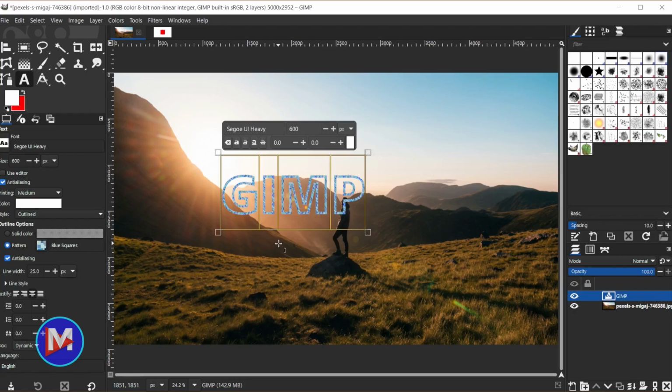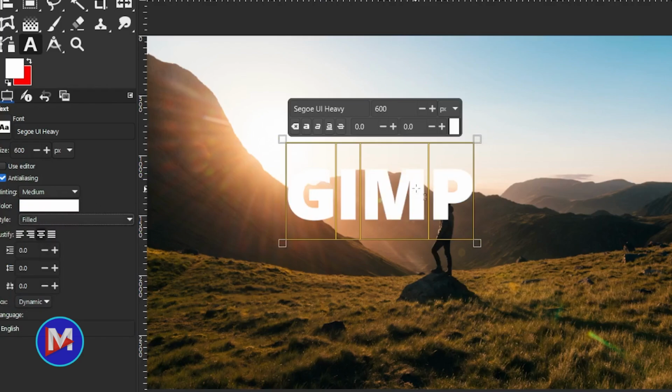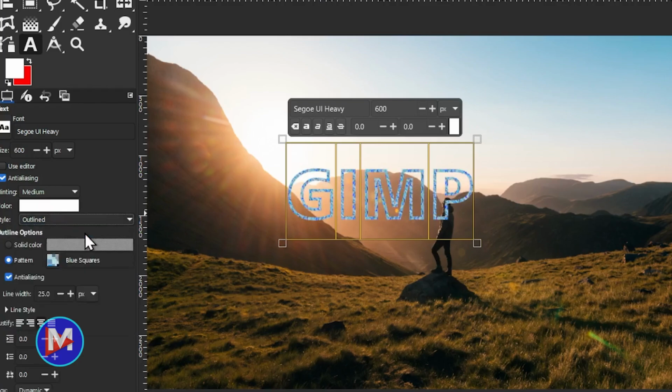If I hit Control A to select the text, and I come over here to the tool options, you'll see here we now have some new options, including style. So this now says outlined with a drop down. So if I wanted this to be the standard filled text, I can click filled. And so now it's going to shift that back to the default. So now we just have regular text, and it's going to fill it in with our current foreground color. Or I can do outlined, which is what I just had. Or I could change this to outlined and filled. So now our text would have both of those options there.